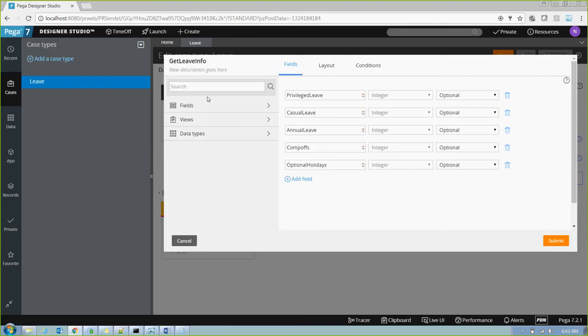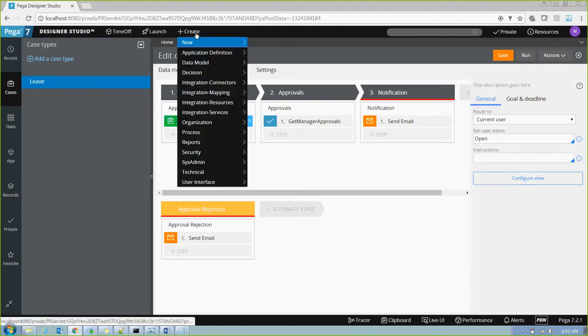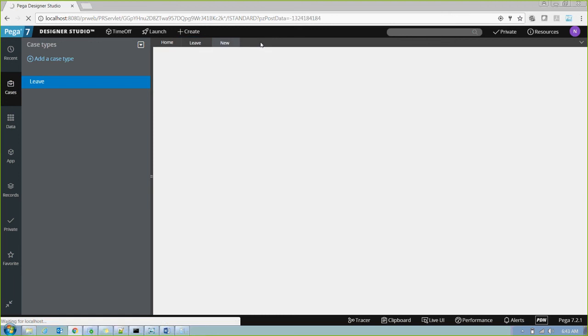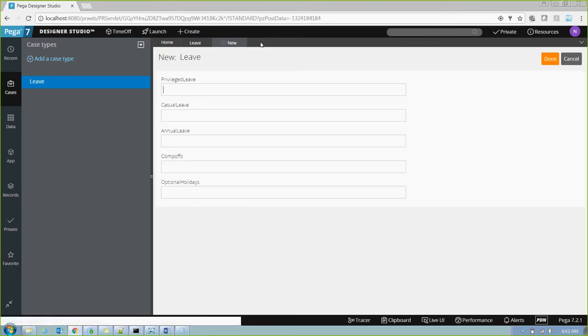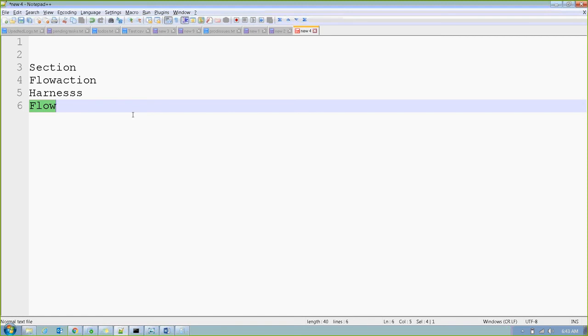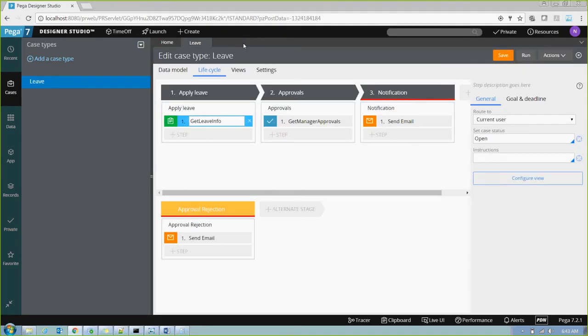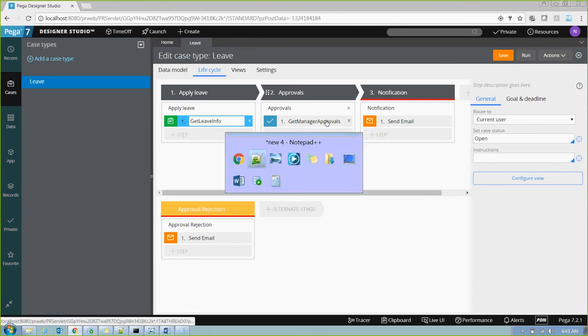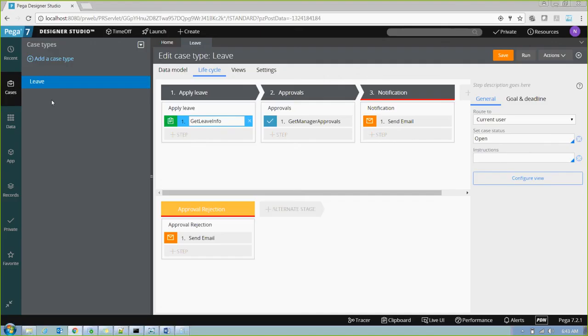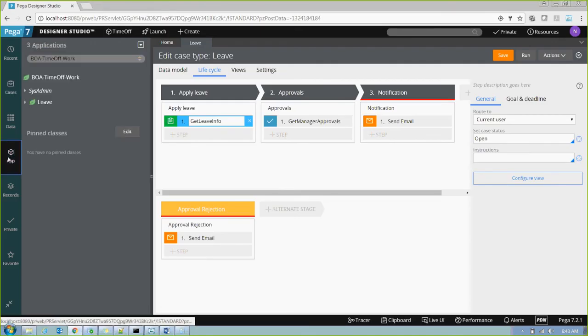Okay. So we just gave this configuration, and now when I create a case like this, or when I create a work object, or when I'm running an application like this, I see my screen like this. So this is automatically built by Pega. I didn't build each of these components, but Pega has done it. So this is a quick recap of what we have done in the last classes. Now if you want to see your flows or the sections and flow actions auto-generated by Pega, you can always move to App Explorer.